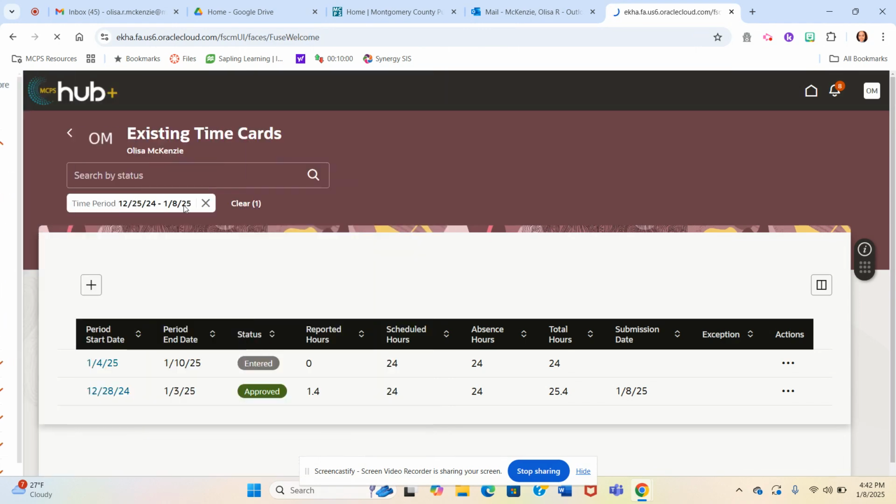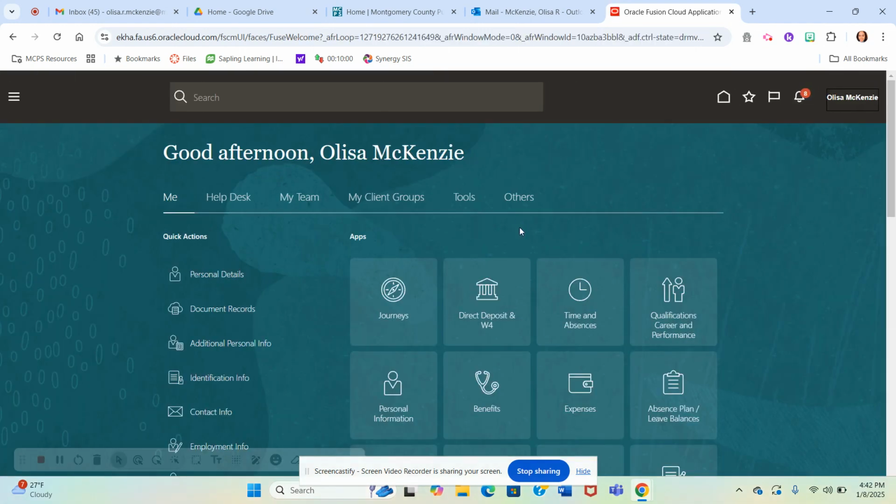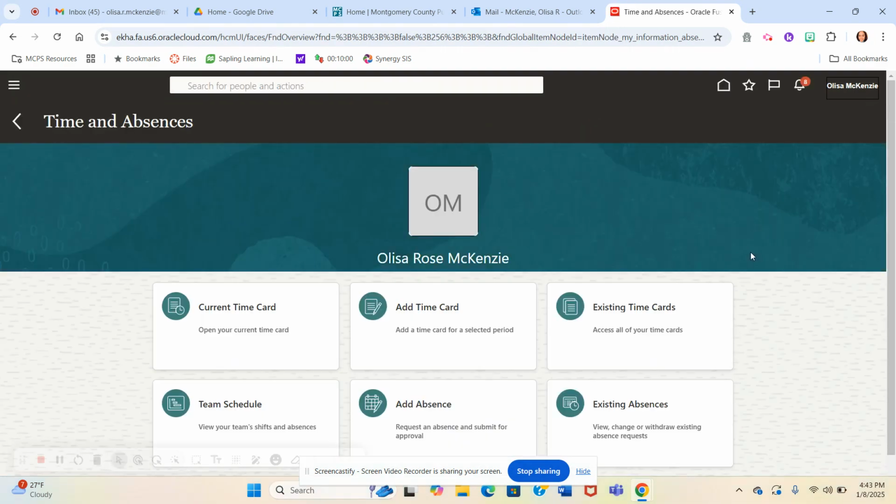So I'm going to go back to my home page here. If you have any information or any questions regarding putting in for coverage, or if you have any issues locating the time card, remember this time and absences button will be your friend.